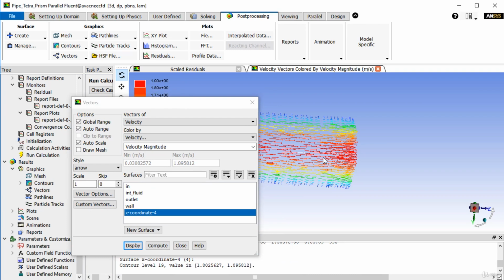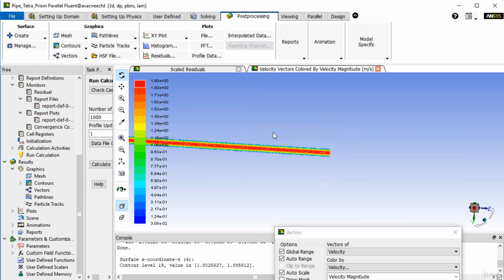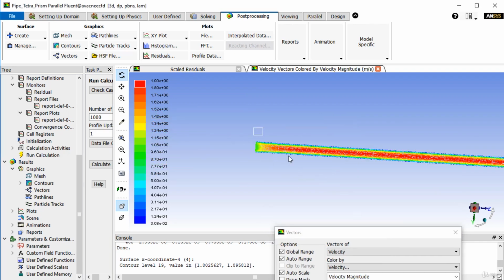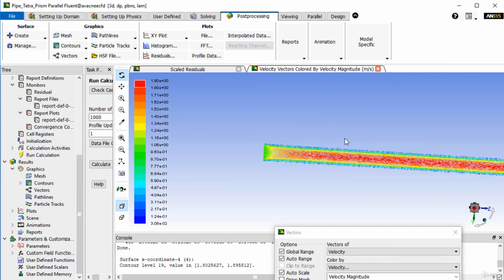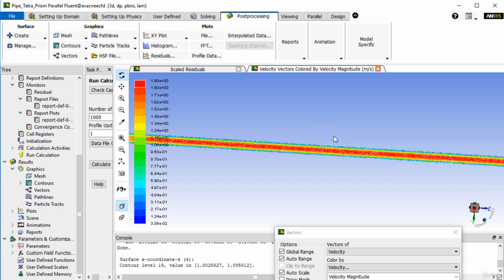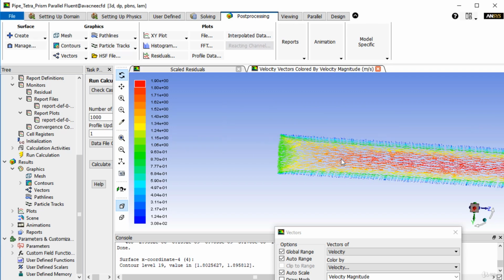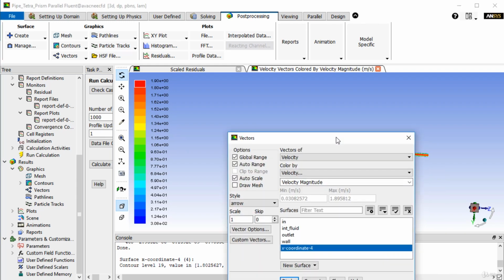It should typically be 2, because for laminar pipe flow, the maximum velocity, which is at the center location, should be twice the average velocity, which is 1 meter per second at the inlet. And the second thing you can notice is that after some distance, the axial velocity is now constant. By definition, when the axial velocity gradient is not changing throughout the length, the flow is said to be fully developed. So the flow is fully developed after a certain length here.